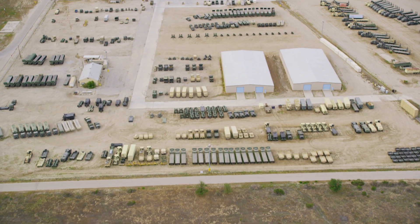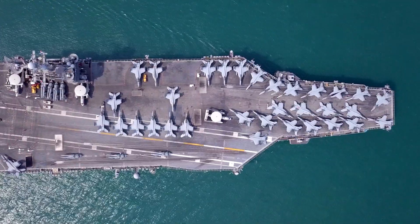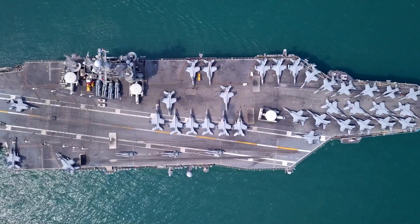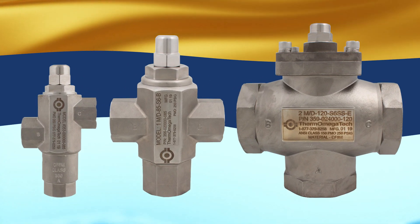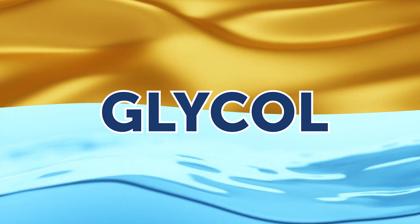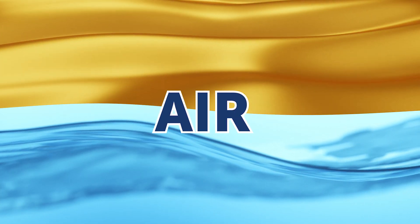When it comes to system performance on both land-based tactical vehicles and modern aircraft used by military and armed forces, temperature control is a vital asset to everyday operation. Thermostatic thermal bypass valves are designed to monitor any system fluid including coolant, glycol, oil, hydraulic fluid, water, air, and more.